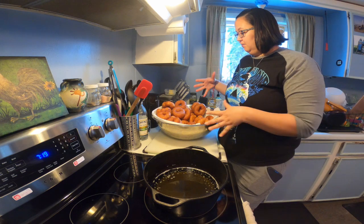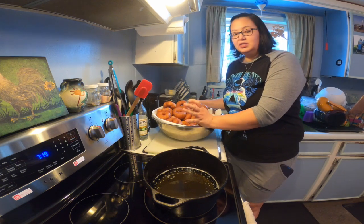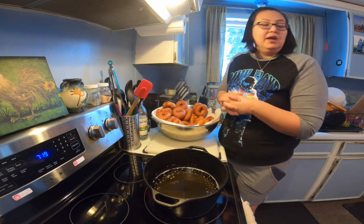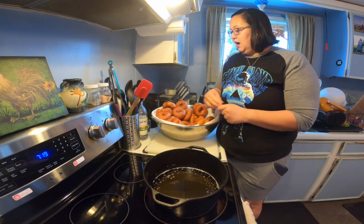Now you're done. You have your finished product. I had given some to the kids and they said they were delicious. I normally move the pot over to the side of the stovetop, let it sit for quite a few hours, cool it off, use a funnel, and funnel it back into the empty container, like I said.